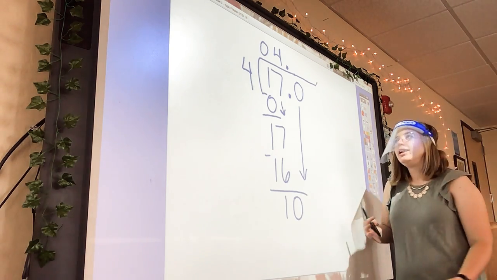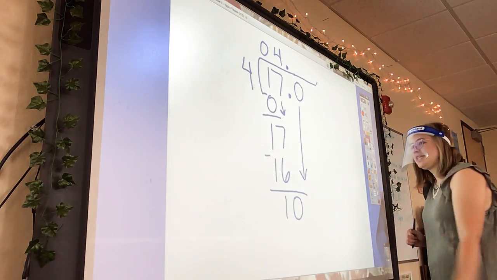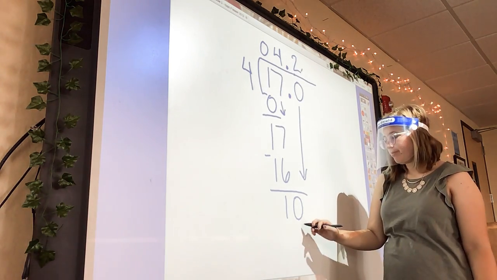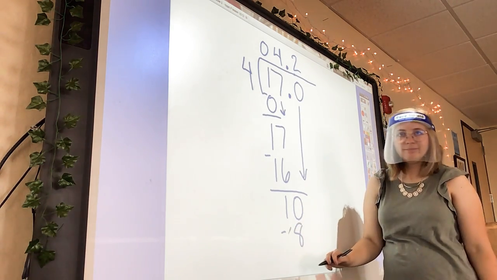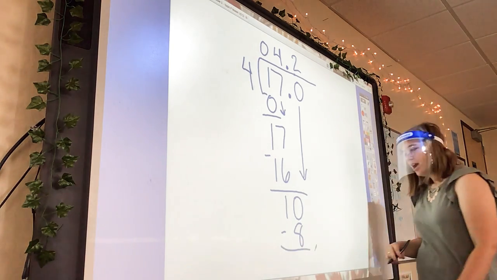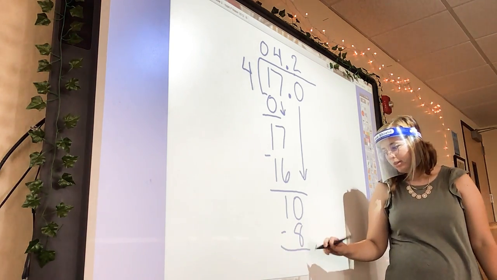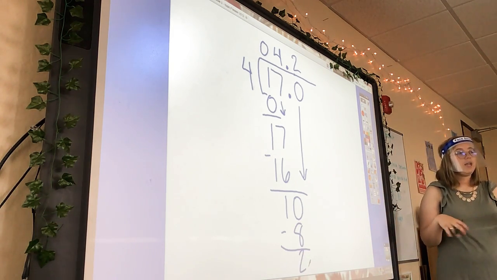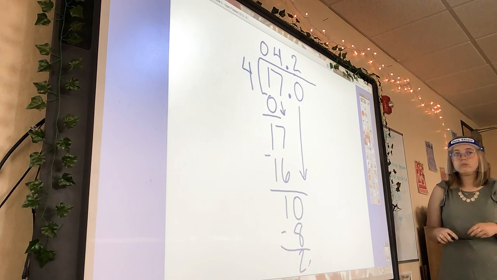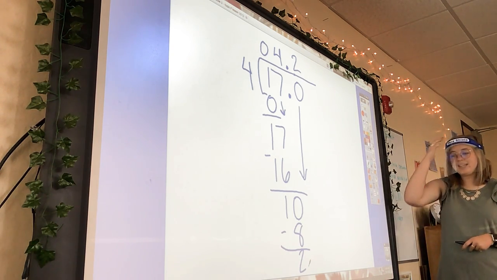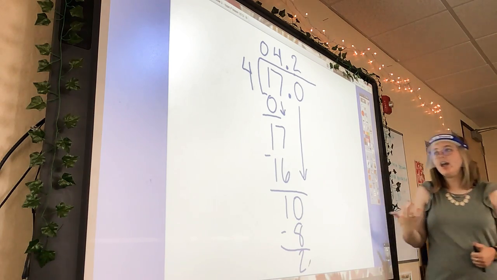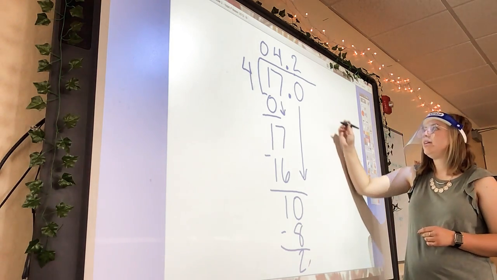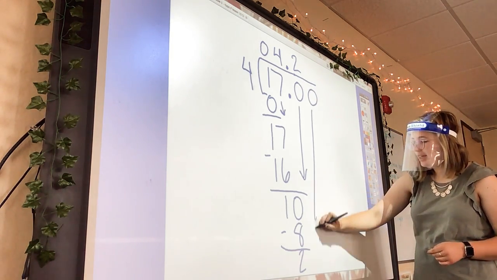All right, moving on. How many times does 4 go into 10? 2 times. 4 times 2 gives me what? 8. 10 minus 8 equals what? 2. Okay. My friends, we're getting silly, okay? Gotta chill. So, 10 minus 8 does give me 2, but, am I done? No. We can't just leave the 2 hanging, so what am I going to do? Put a 0. Nice. Bring it all the way down.